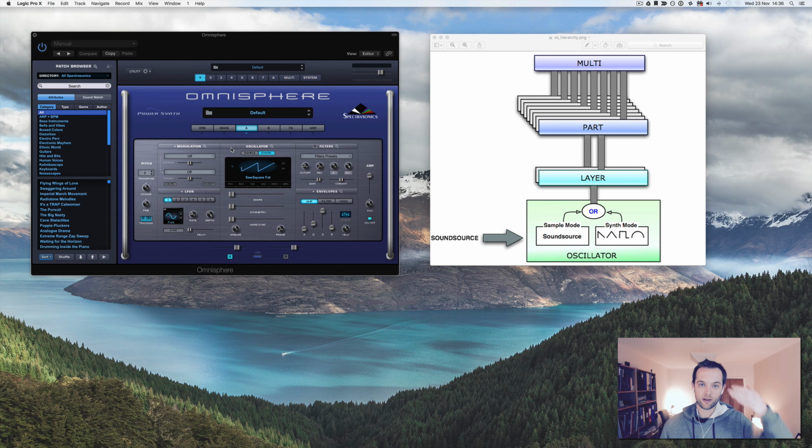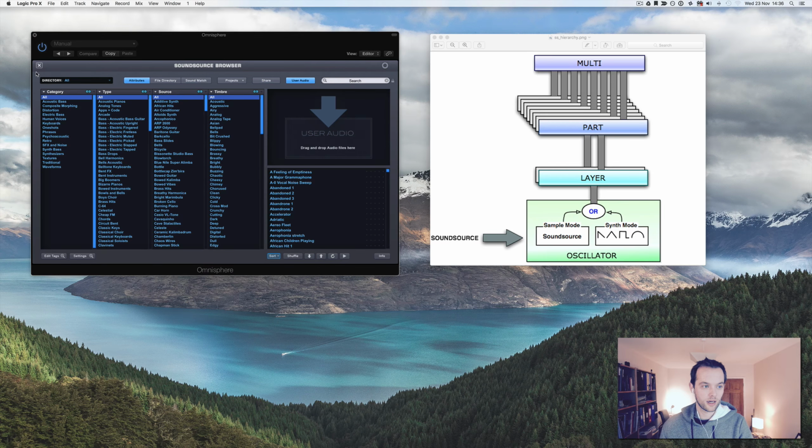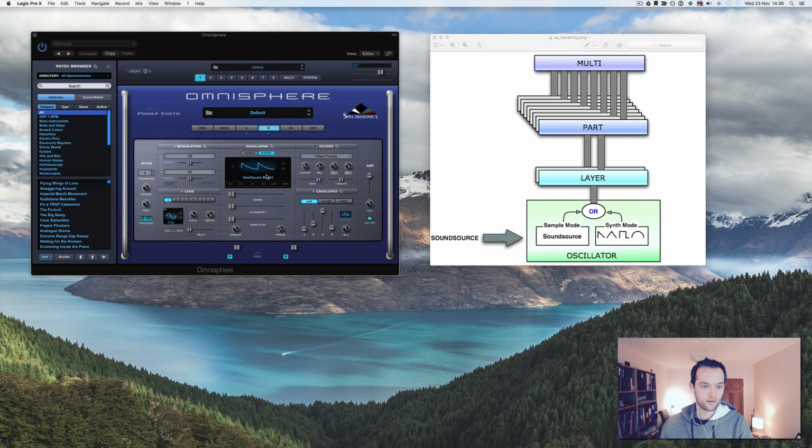It's like having two instruments on top of each other and summing them together, the A layer and the B layer. This would allow you, in just one simple instrument, to have a sample, like Adriatic, on A, and on B a synth. I don't know whether you can hear, but I've got both of them playing in one instrument.